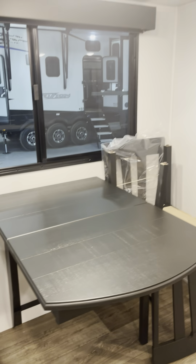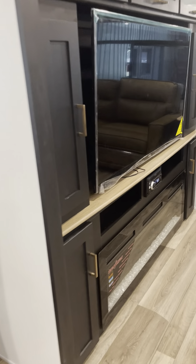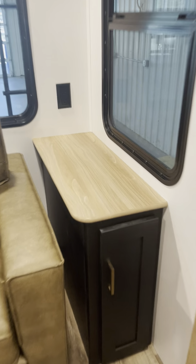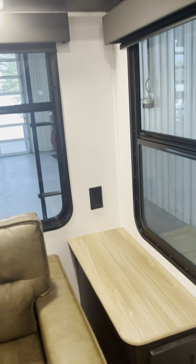Have your table and chairs. Television and fireplace. Anytime there are doors, I'm going to open them — I just want to make sure they open right, because if they don't, I can get that taken care of. Your rear sofa. The windows are all really nice. Got the blinds up. A little more storage down there. Overhead — let's open these up. Everything is operating as it should so far.